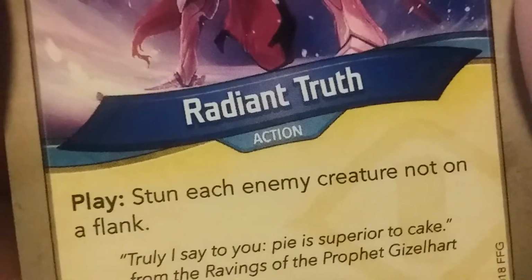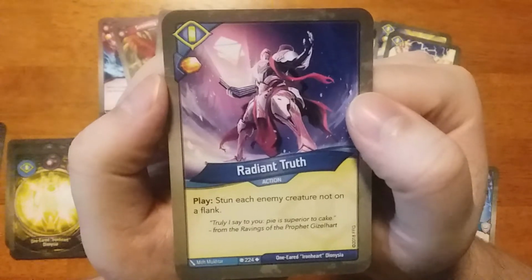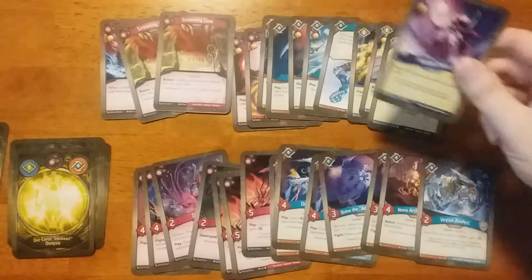What? Oh, come on. Truly I say to you, pie is superior to cake. From the ravings of the prophet Gizelhart. Keyforge, you're not really funny. You can stop trying to be funny, please.